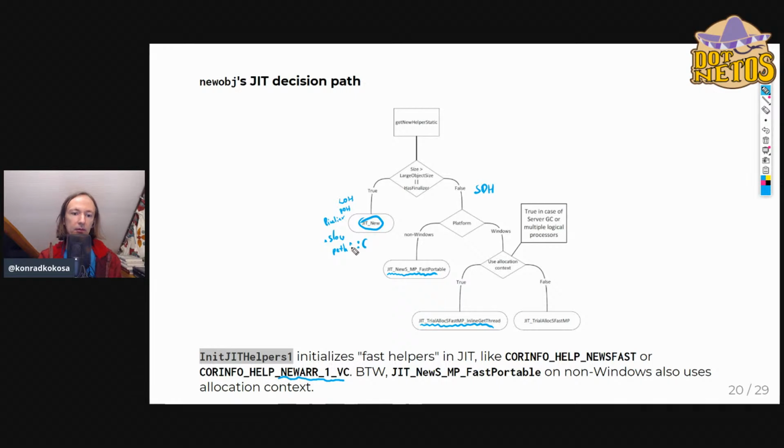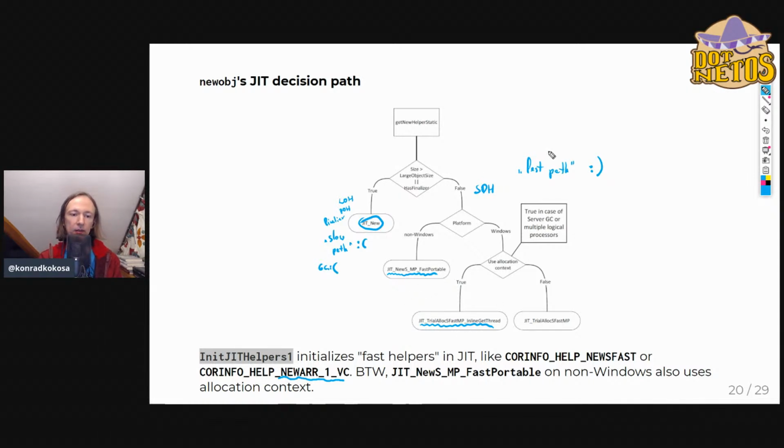The slow path is slow because it goes through the GC, and we are not super happy with that. The fast path is super nice because it is a highly efficient routine, typically written in assembly, and it just consumes the allocation context in a pretty efficient way.